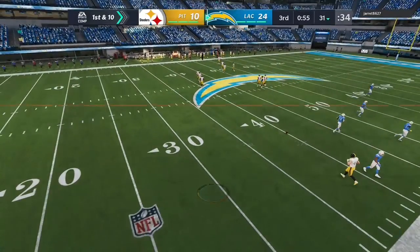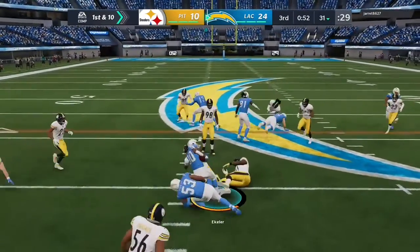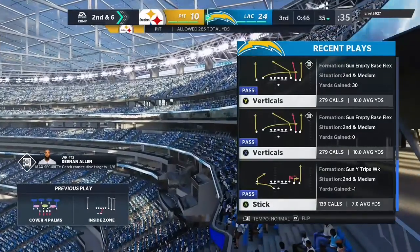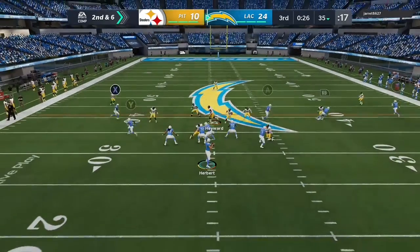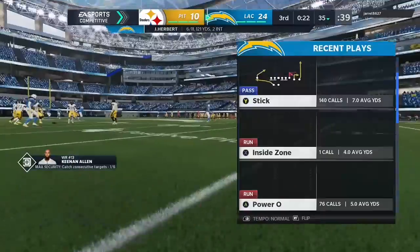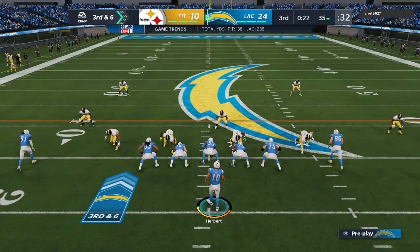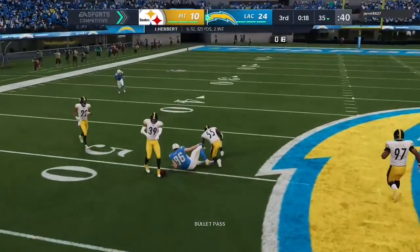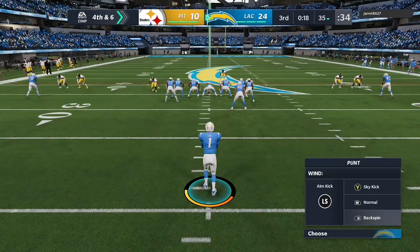Pretty good punt but also a nice return of 12 yards, and the Charger offense will take over with a new set of downs. The Charger drive about to get going — this is sort of what you would call a put-away drive. As they score here, especially a touchdown, it's almost out of reach. You can take the spirit away from another team — their drive and will to come back and win can be taken with another score right here. Still third quarter but you get that feel. Yeah, they're teetering right there on the brink. Mike Williams the intended target on third down — the pass fell incomplete.